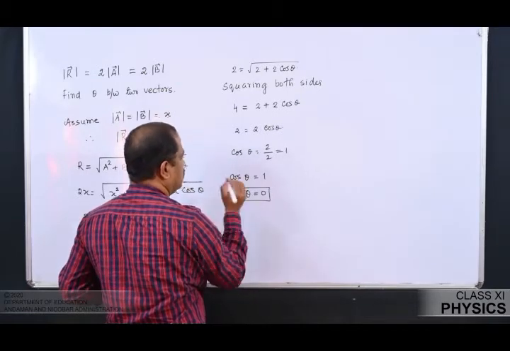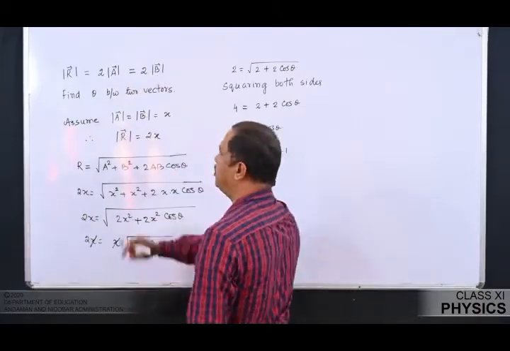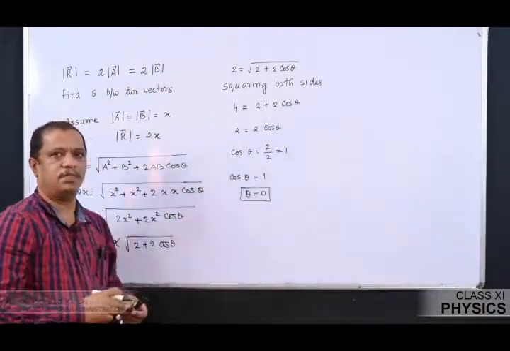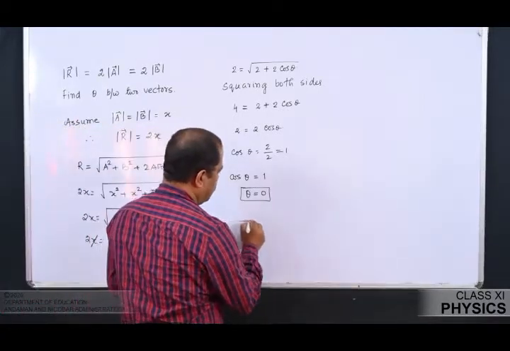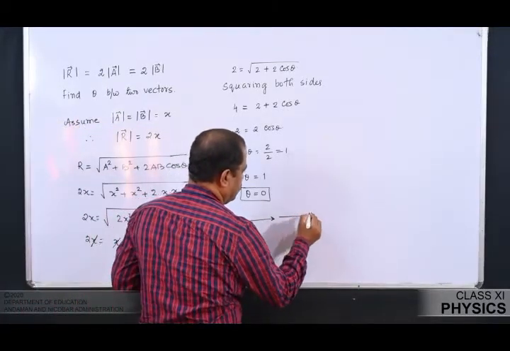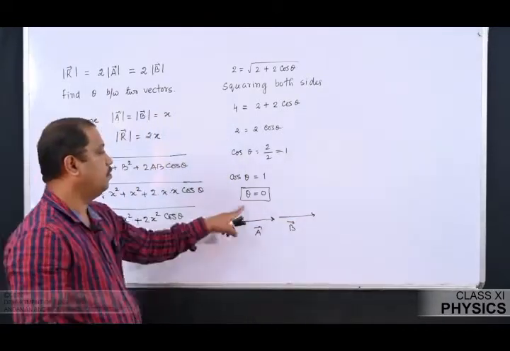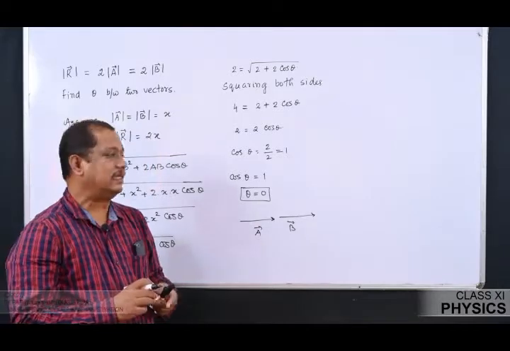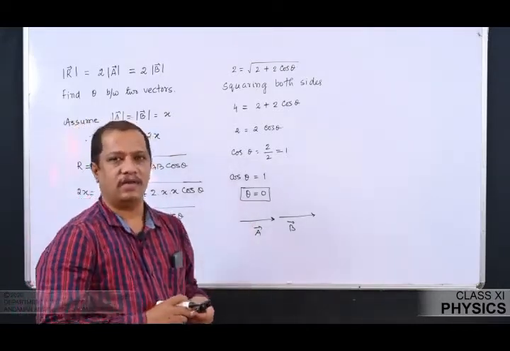What we mean is that from here we get an idea that the magnitude of vector A and vector B are equal. At the same time, these two vectors are parallel to one another, like this. So this is vector A, this is vector B, and thus solved. So we found the angle between the two vectors theta to be equal to 0, which indicates that the two vectors are parallel vectors.